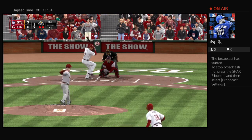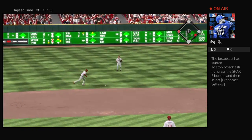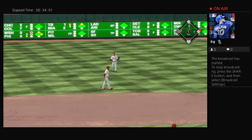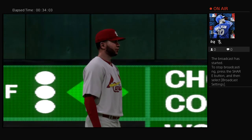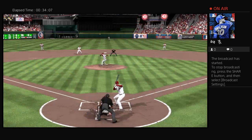In is Joey Votto now, as he will swing at the first pitch and send a ground ball out to short. Oh, he gets a glove on it here to knock it down. And no play after that. So put runners at the corners now, as that'll likely be ruled an infield single.